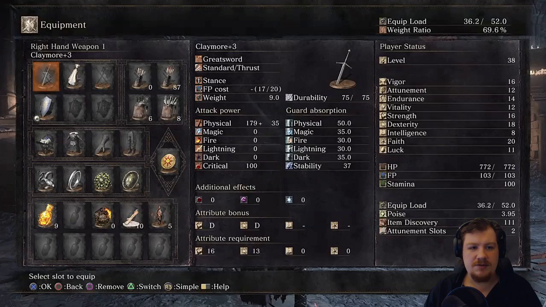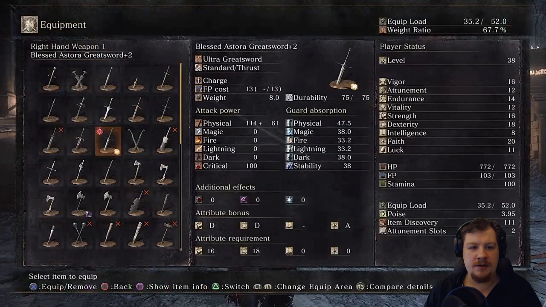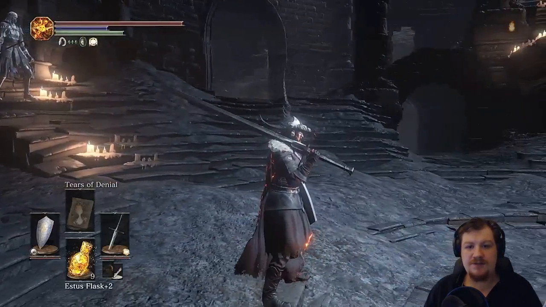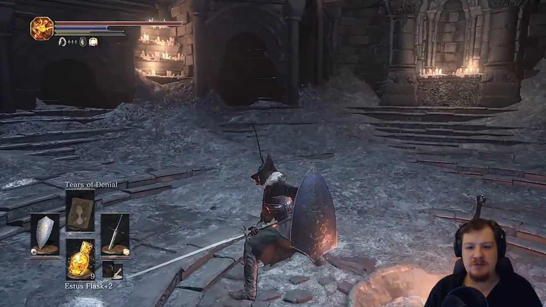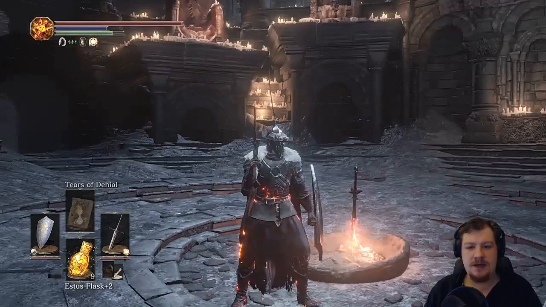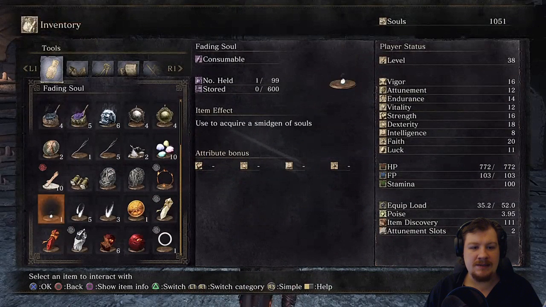And now I can switch to... It's actually lighter, I think, than the Claymore. Yeah, it's 9 and there's 8. It looks pretty dope. Not as fast as the Claymore, but not that much slower. Has a similar moveset, and more reach, and now scaled with Faith. So, I like it.